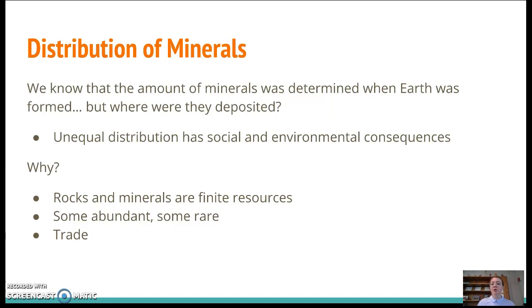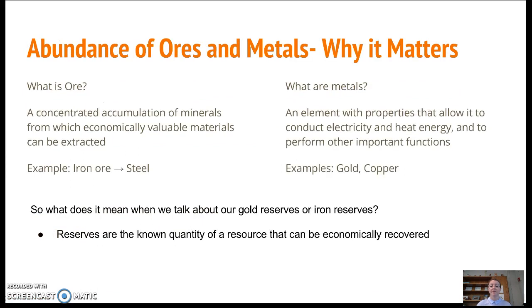And when we look at these rare minerals, this is even things like diamonds. Mining for diamonds, they're so expensive because they're so rare. So you can probably see why this might have a socioeconomic advantage or disadvantage. So where you live on Earth kind of depends on what resources you have. So this really lends its hand into trade and global trade, having to buy and sell different resources from one area of the world to another. So it's definitely important where these different rocks and minerals are distributed.